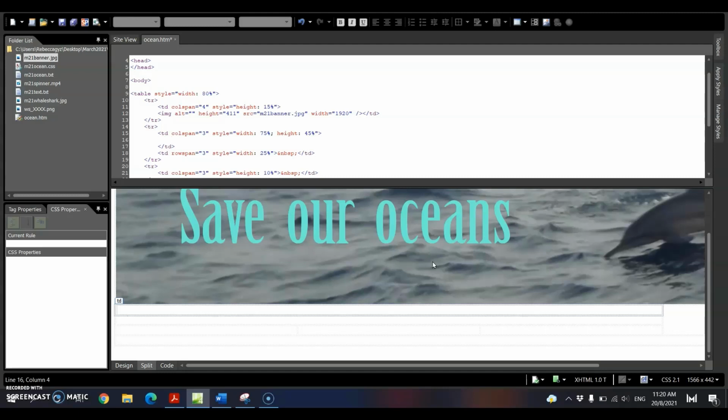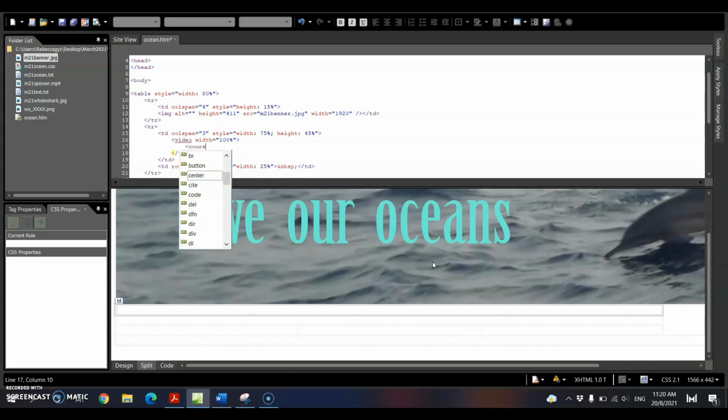Okay, so we want to put in a placeholder to hold the video clips. So we will use the video command. Okay, so video, open tag and close tag for video. So we want the full width of the cell. So video width equal, so we put in 100%. Okay, and we have to include the source. So source.